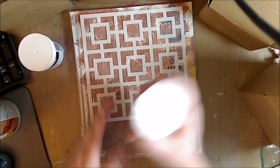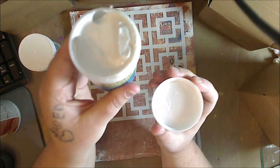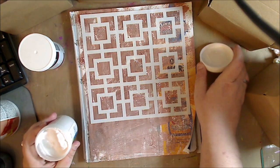So let's just see what both of these items do. And this is what this looks like. This is dimensional effects paintable texture paste. So let's see what this bad boy does.